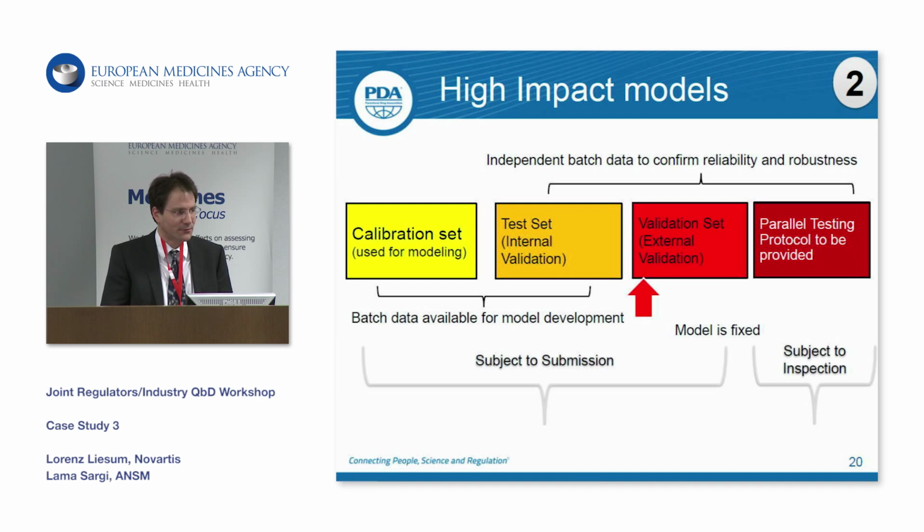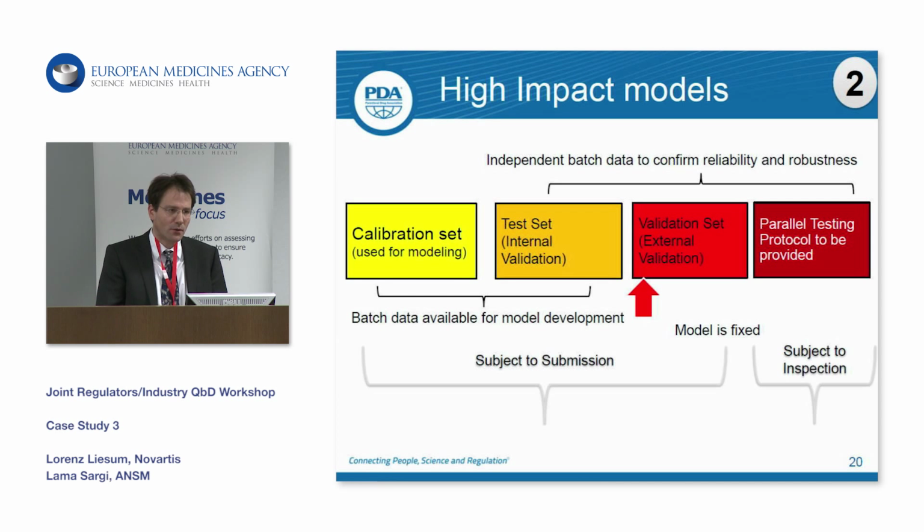Then after the model is finalized, you fix it, and then you proceed to the so-called external validation, which is a punctual assessment of a limited number of batches, for instance 3, where you prove that your model is coping with data, with batches which were not available at the time of developing. So you have to deal with the unexpected future.